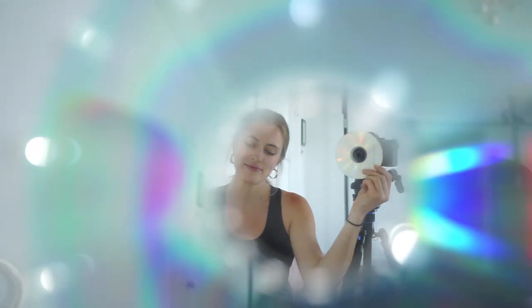If you're looking to do something like this, it's also super easy. You just hold the disc in front of your camera with the hole in the middle of the lens, and you sort of just wobble, wiggle the disc around in front of the lens. You keep it about a couple inches away from the actual lens.